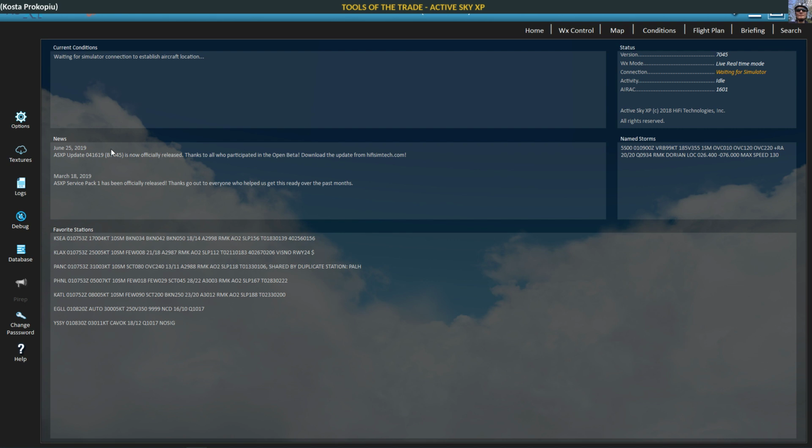news. June 25 was the last update of this program. So at the moment it's 04.16.19 B7045, which is also up here, the version. This is the most current one apparently. And we are in so-called real-time weather mode, and we're waiting for the simulator, which I'm not going to start.